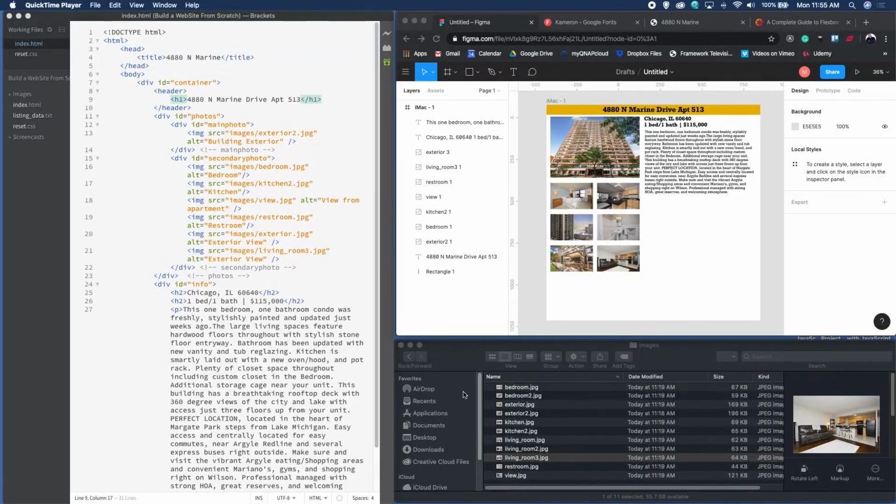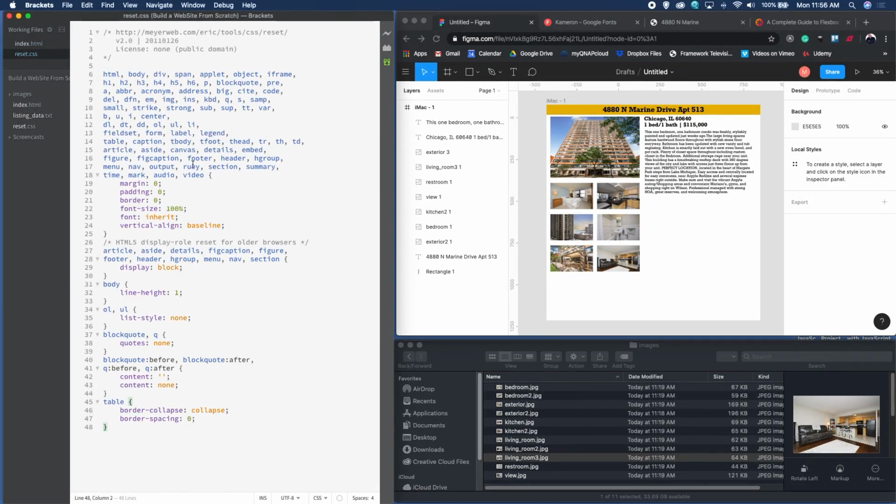Before I start coding the CSS, I want to do a couple of things. First, I've brought in this reset CSS, and what this does is essentially reset all of the default settings to 0. So this way, any choices I make are based on no settings whatsoever, instead of the settings that exist in the web browser by default.